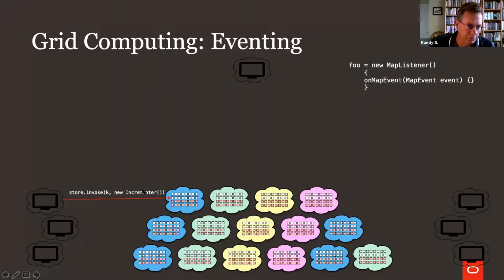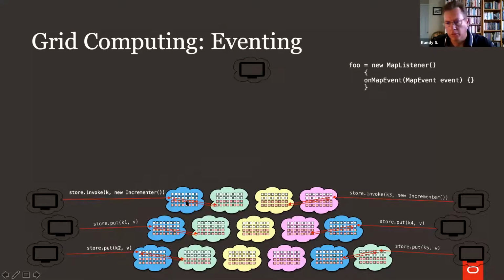Here is an example of somebody invoking an incrementer on some key value pair. Anytime a key value pair is modified, that can generate a server-side event. So you can have listeners in the cache servers as well. And this happens at high scale with puts and invokes and deletes.